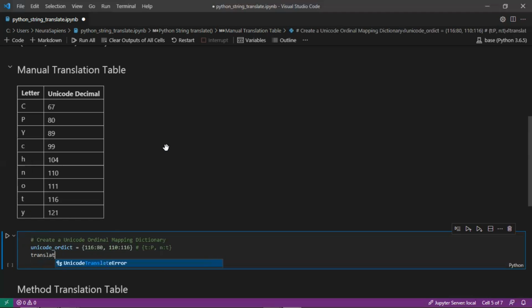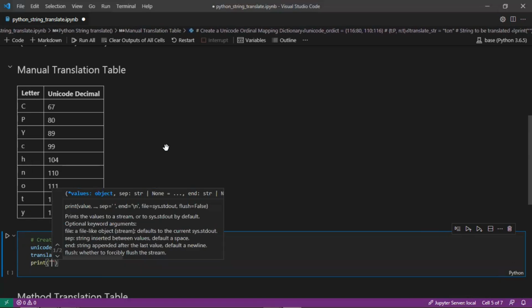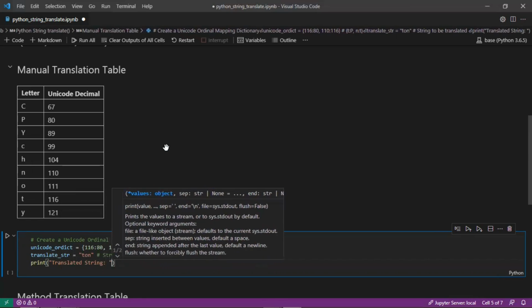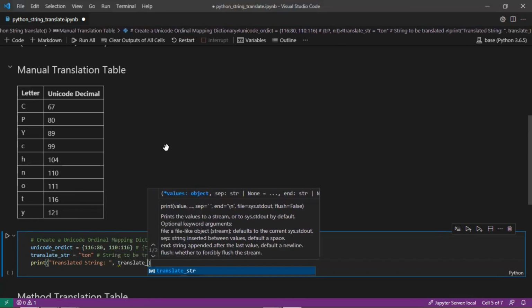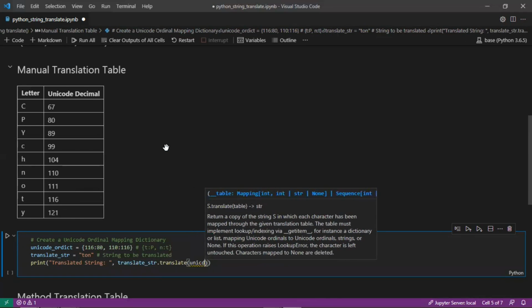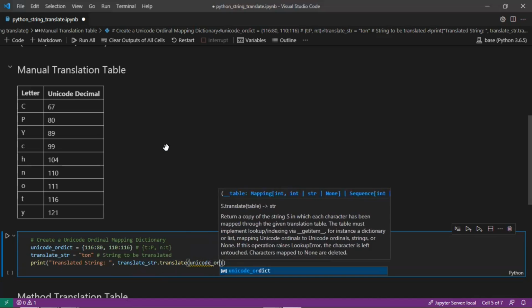So the string that we'll translate is: translate_str variable equals the string ton. So this is a string to be translated, and we'll print the translated string: translate_str.translate using the unicode_ord_dict dictionary.